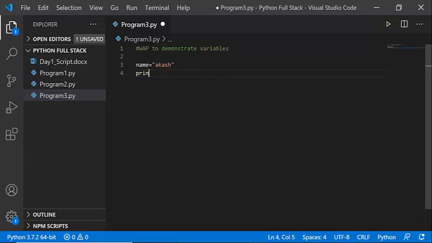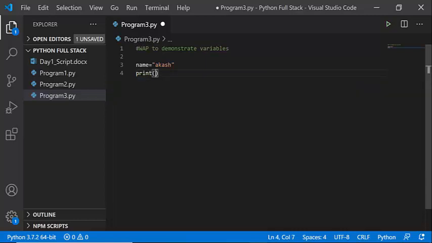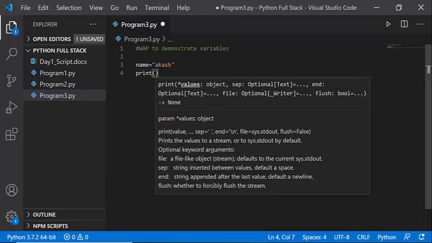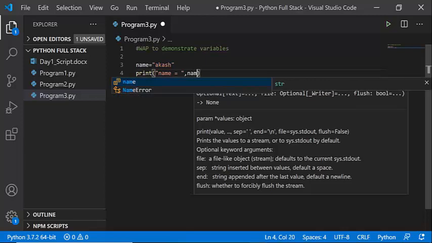And in this window, while you type any function name, the IntelliSense properties help you to auto complete the function name. You can see as I go for the print function, it shows me some more options, some notes about the print function, and a syntactical example. So it really helps to auto complete the function name, and I can also understand the use of this function. It shows the parameters too. So here I type the print function, and here I type name is equal to comma name.